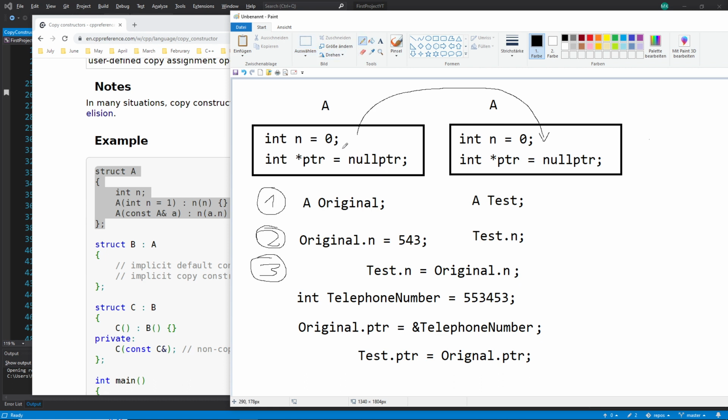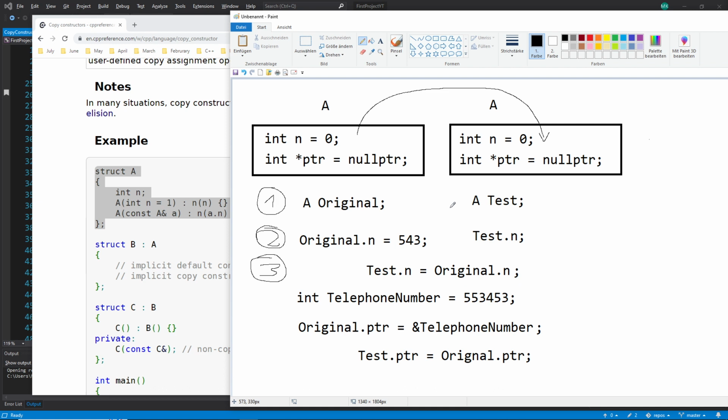It is just taking the members here from the original one and their values, and then assigning it to the copy one. This is in the end what copying means in C++, just assigning the values and no more. That is very simple and normally not a problem. Yeah, straightforward, but careful. There will be problems.